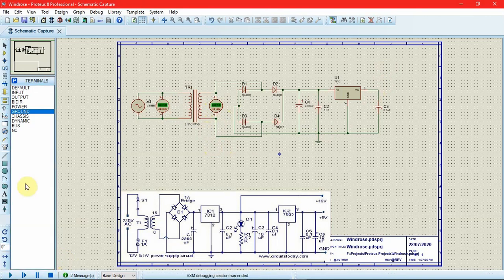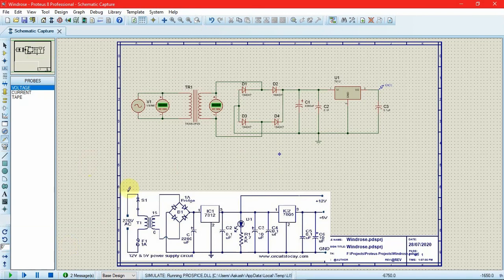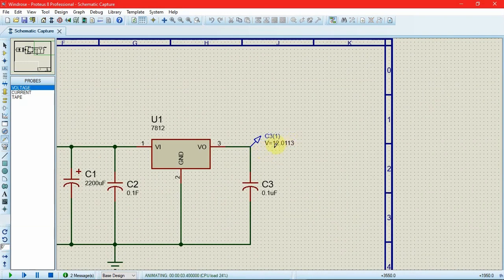So I'll stop the simulation, I'll go to probe modes, get the voltage, and see the red dot indicates that this will be joint over here. Also you can see the C3 option, which means that I am checking the voltage across the C3 component. So I'll start the simulation, and now you can see the supply is 230 volts stepping down to 17.5 volts AC, and we get a regulated 12 volts DC supply.